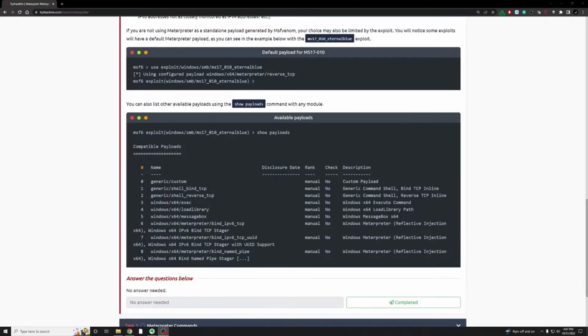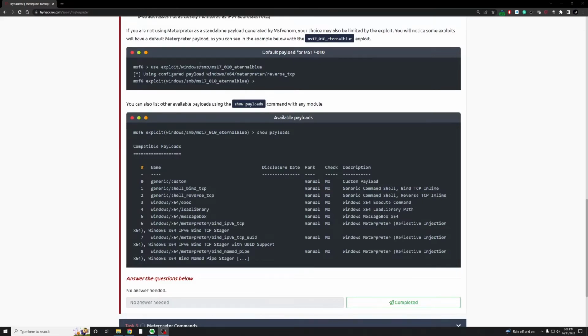If you are not using Meterpreter as a standalone payload generated by MSFvenom, your choice may also be limited by the exploit. You will notice some exploits will have a default Meterpreter payload, as you can see in the example below with the MS17-010 EternalBlue exploit.